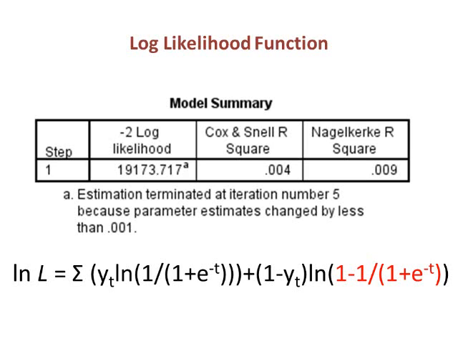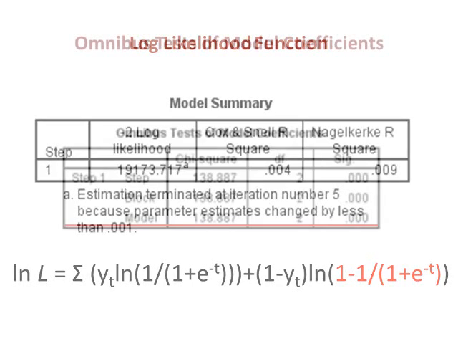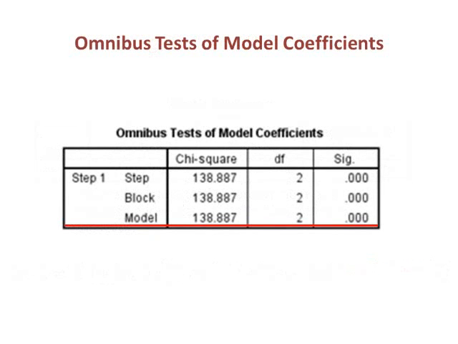What we essentially are doing is finding all the different probabilities of the event occurring or not occurring, logging them, and then expressing them in terms of y. The log likelihood by itself means nothing, but it is quite useful when comparing similar equations. Iteration 0, or what SPSS calls block 0, is our baseline, the model before we enter any variables. It is like the total sum of squares in OLS regression.